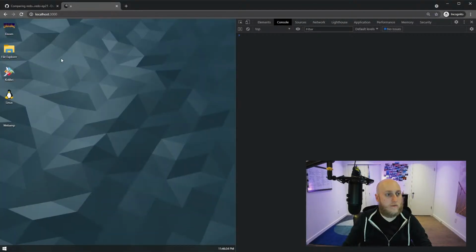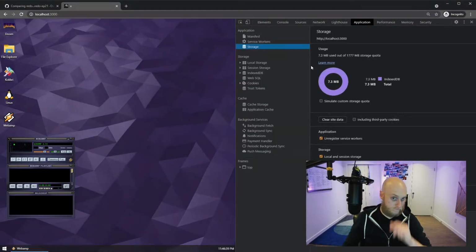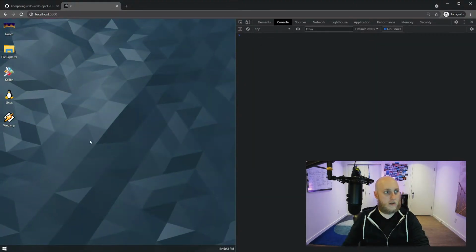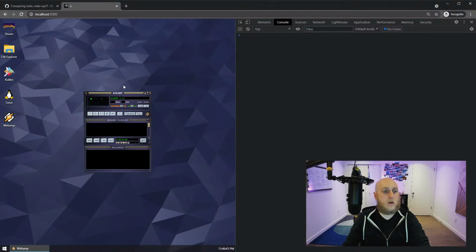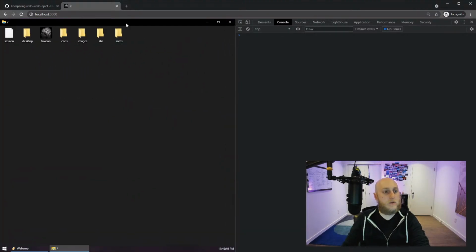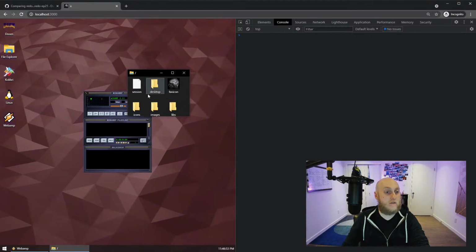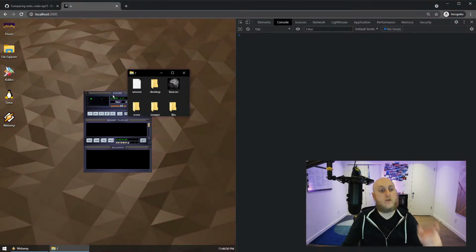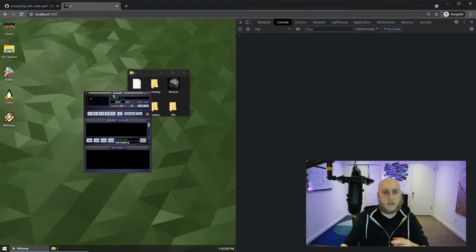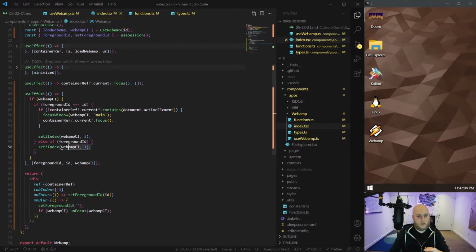So now if we refresh here, we open Winamp. Actually, let's clear the site data too. So Winamp starts at the center again. So there we go. So we got Winamp and now we open a folder. So the folder's in front now. Now, oops, I maximized it there. So if I click Winamp, there we go. Now Winamp's in the front. I click the folder, it's in the front. Now another trick here, I click Winamp and there's something in my logic, I think. If we go back to the code, where is it here? For this piece here.